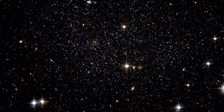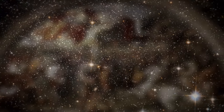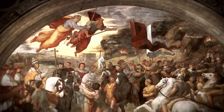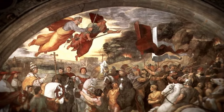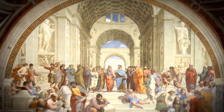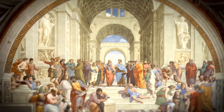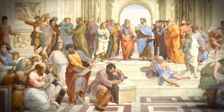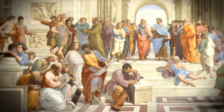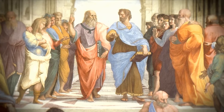In ancient times, the universe didn't need that kind of explaining. With so much order and complexity in the world, it was logical to imagine that a divine being of some kind just made it that way. Yet, in ancient Greece, philosophers took a different path. They tried to explain the universe in terms of natural laws. In many cases, they guessed wrong about the causes of various phenomena, and also about our place in the universe.